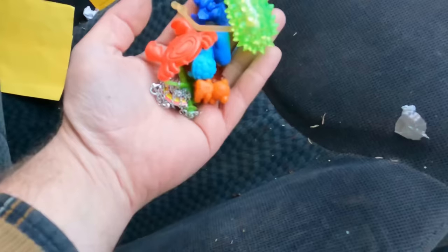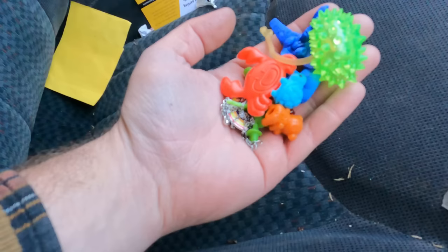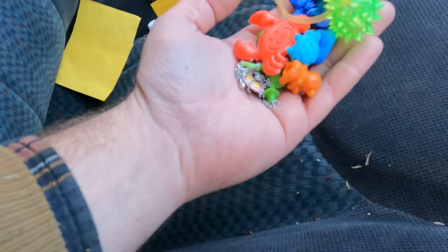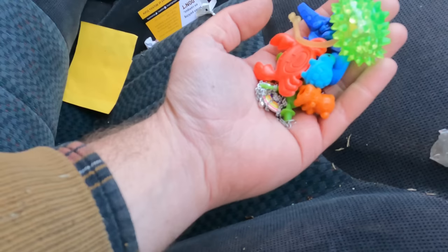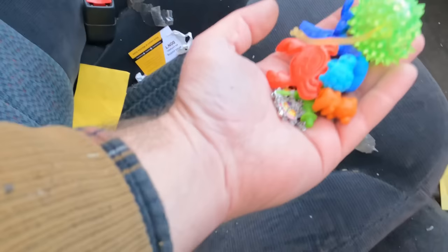I went ahead and grabbed all those trinkets out of the center console. I figured those are good in a jar. Looks like a necklace, just some other trinkets. And for those that don't understand the context of the jar, I've mentioned this before, but once I find enough treasure out of these cars, I'm just going to start putting miscellaneous things in glass jars and probably selling those or giving them away in giveaways. That way you can have your own jar of junkyard treasure. Some people probably think that's dumb. Other people might think that's kind of cool though.